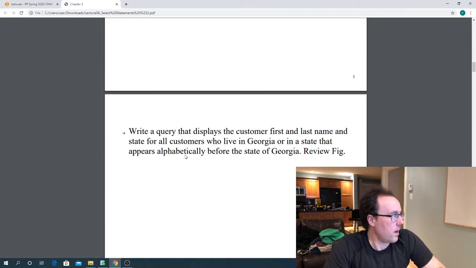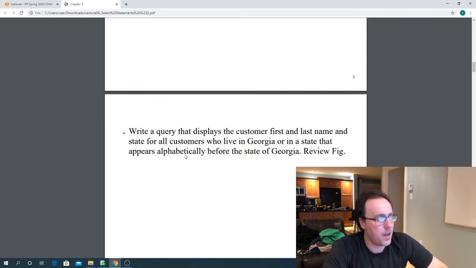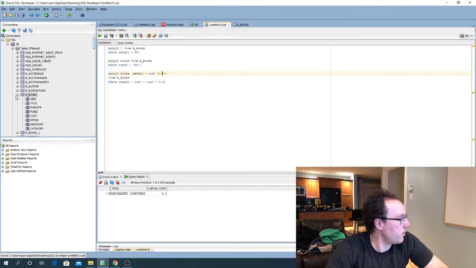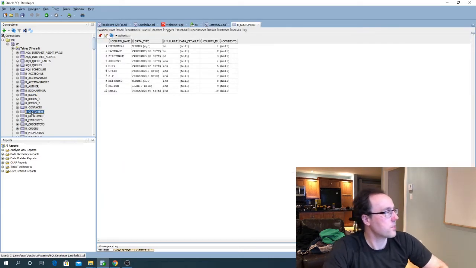Okay, so moving on. Write a query that displays the customer first and last name and state for all customers who live in Georgia or in a state that appears alphabetically before the state of Georgia. All right. So we come here and we're still looking at the bookstore database, and we have a table here, customers.